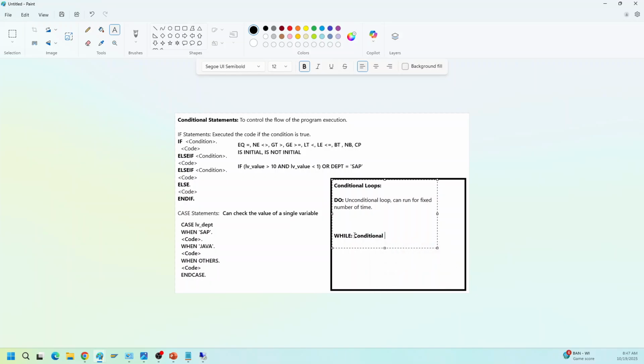Don't compare it with our loop and end loop. What is the purpose of loop and end loop? To loop the internal table records into work area. But here we are talking about conditional loops. What is this for? To execute any specific block of code or specific logic for a certain number of times, or to repeat it based on some condition. We are not dealing with internal table records here. This loop is to repeat the execution of any specific code for a particular number of times.